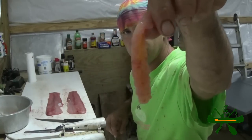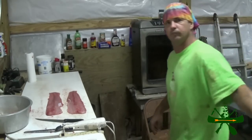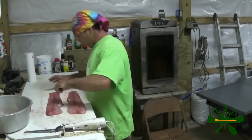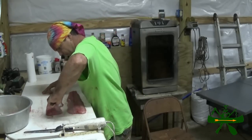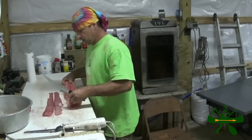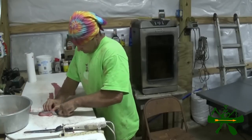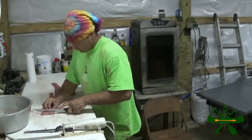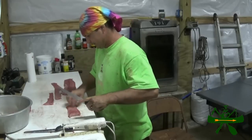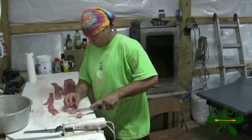See, this is another one I've got bones in. I don't know if you can tell in this light, but I got me a bucket I'm throwing my scraps in. All right, I'm gonna do one of this one first. I'm gonna go right up dead center. And I'm gonna see. I think it's gonna be alright like that. I don't know. Tell you what I'm gonna do. I'm gonna cut that right there like that. You just don't want to do it too thick. You don't want them pieces of meat real thick. They won't cook as good.